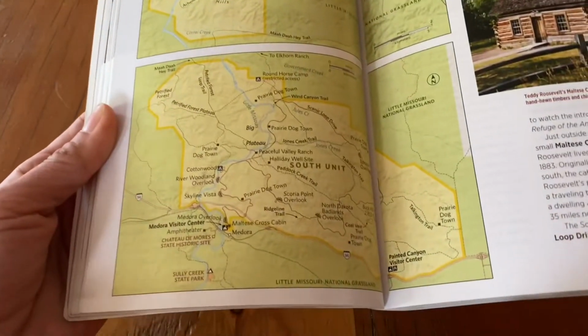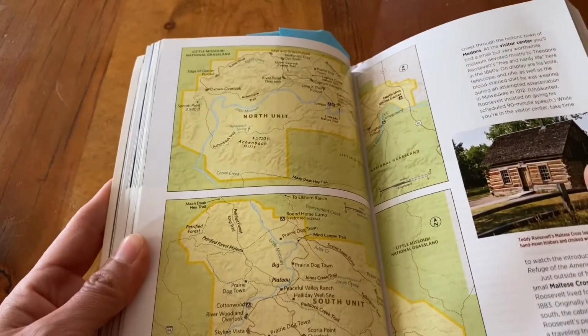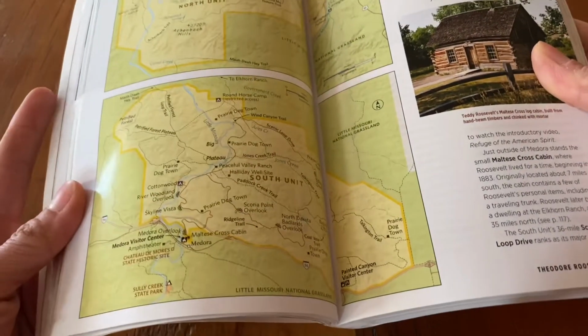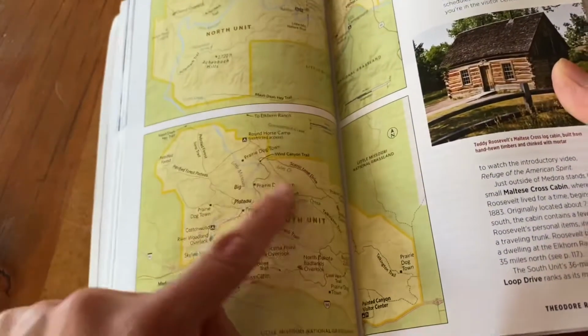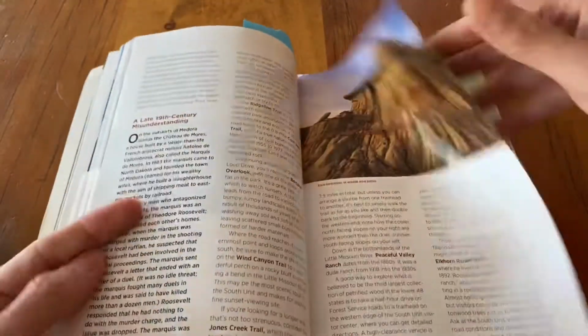And the nice thing is that it always has a map for the units, and it's not as detailed as the map when you go to the location and you get the park map from NPS, but it's really nice when you're trying to plan and you're trying to have an idea of where different things are in the park and where you might want to camp and stuff like that. You can at least see some general information because it does have a park map for every single one of the locations that it lists.